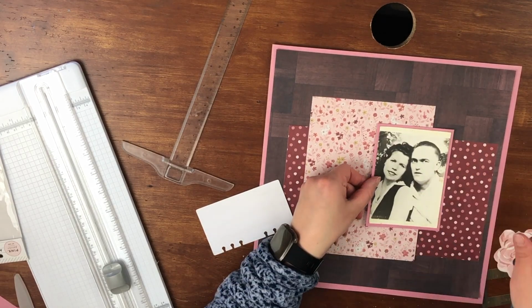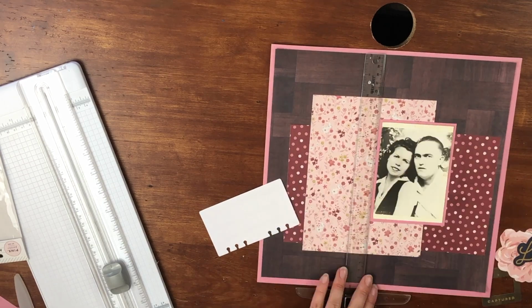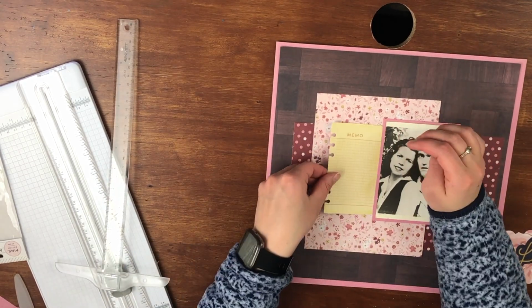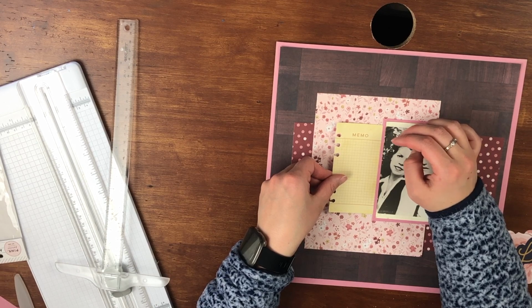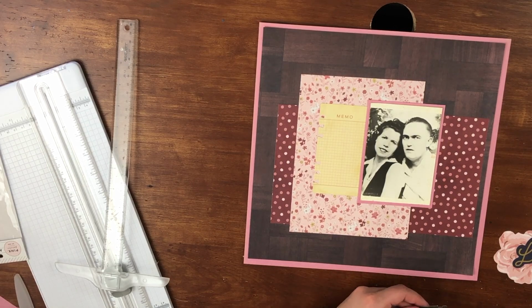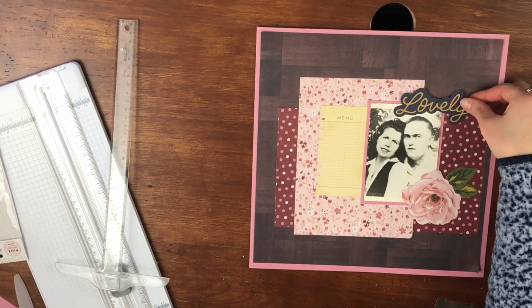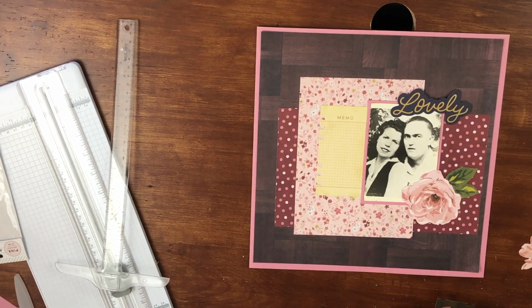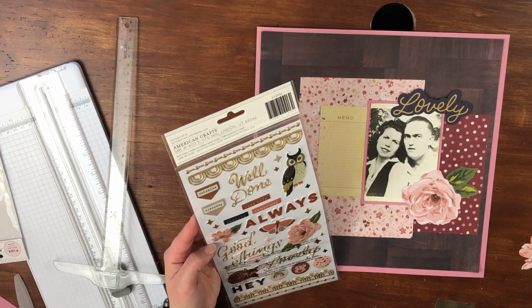On the back of some of the pictures she gave me are some notes, and so I obviously want to preserve that, and so I have this memo card here. I was just trying to line it up. And so before I got started, I did kind of make a note to myself of what the back of the picture says.